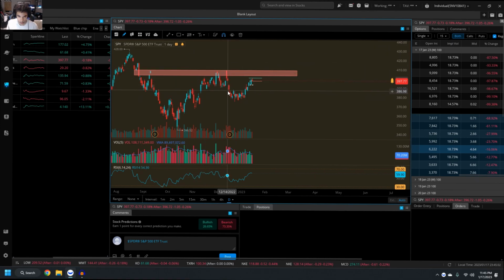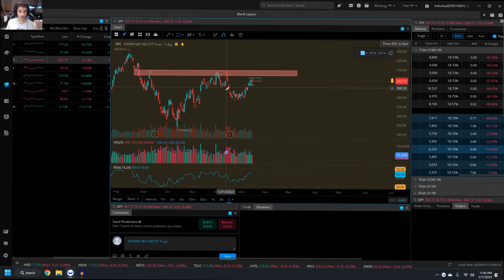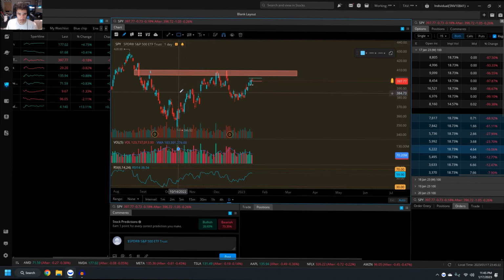But it's not too irrational to think that if we were to come here, price may start to reverse. Because in the most recent past, that's what has happened, right? Every time we come to the supply zone, we tend to drop. Now we're going to look for the opposite, where price rallies. Well, if we look here, we see price rallies after it's around this region, right? Rallies up into here, into our supply zone.